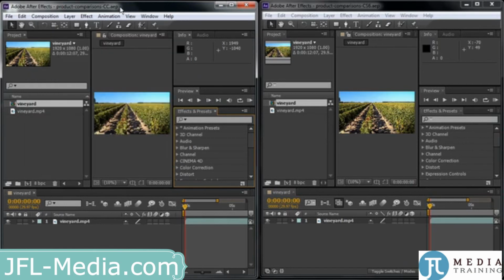In any event, the Cinema 4D and the Adobe Media Encoder are probably the two biggest things that you might notice in the Creative Cloud version versus the CS6 version. So as we go through the course, the lessons will be done mainly inside the CS6 version. But you most likely won't notice any differences in what you see in my lessons versus what you see in your Creative Cloud version of After Effects.